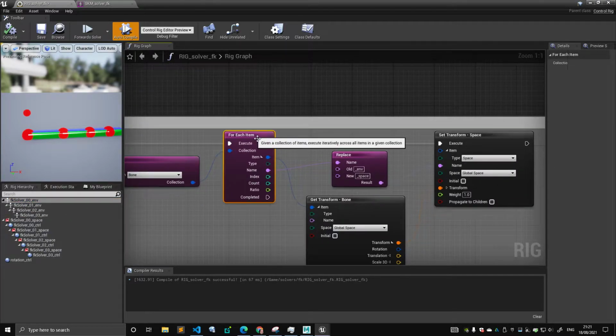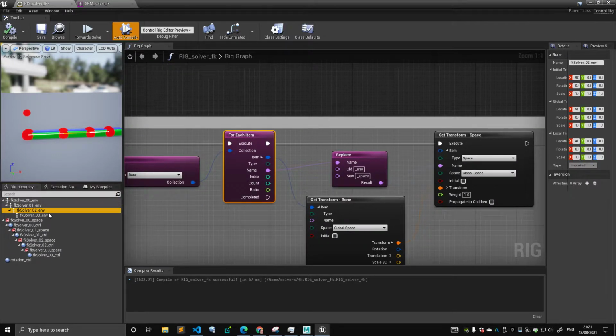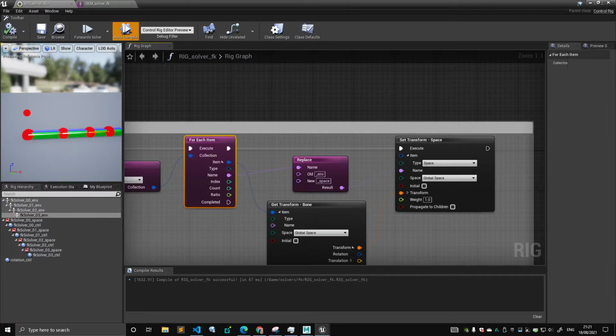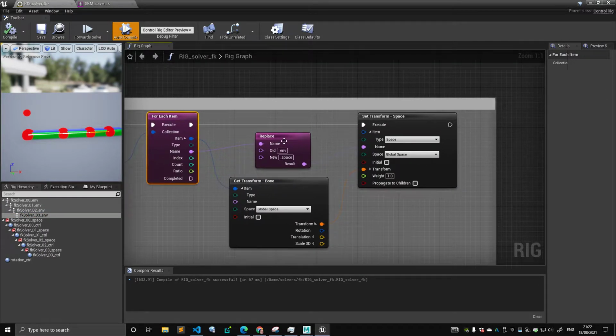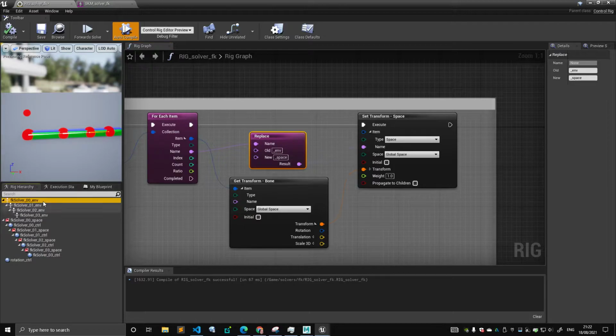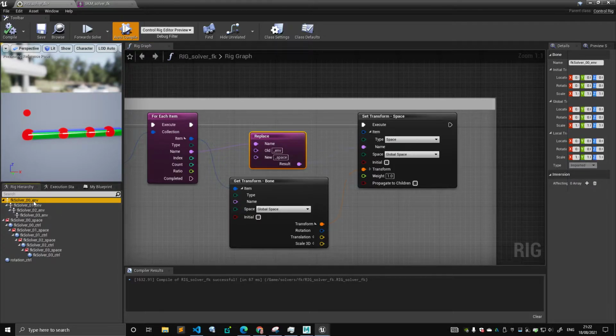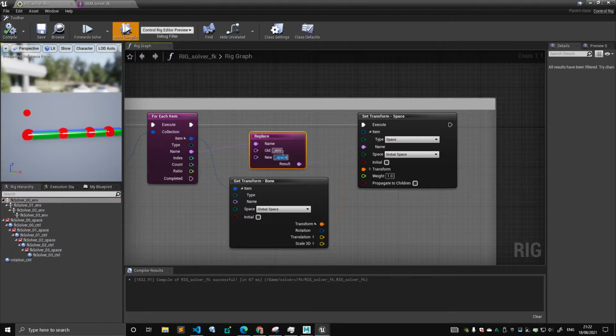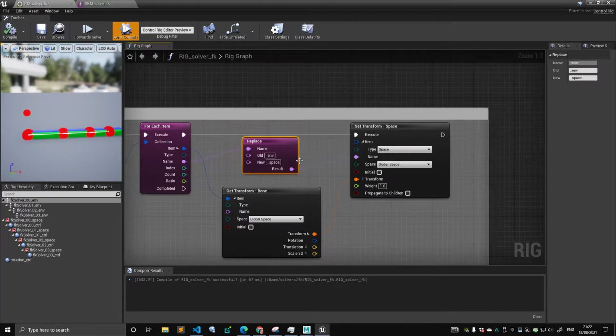Then we have this loop that says go through each individual bone, and for each element, every time you find an envelope or _m, replace it and generate a new string name that contains the word space. And guess what?